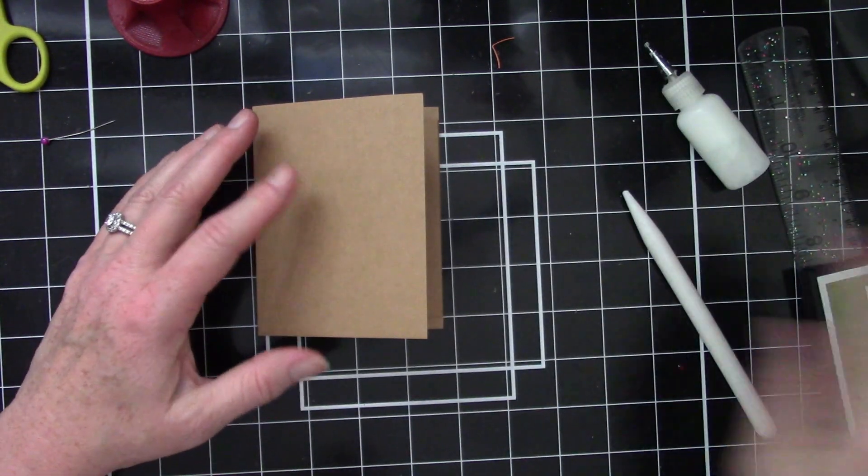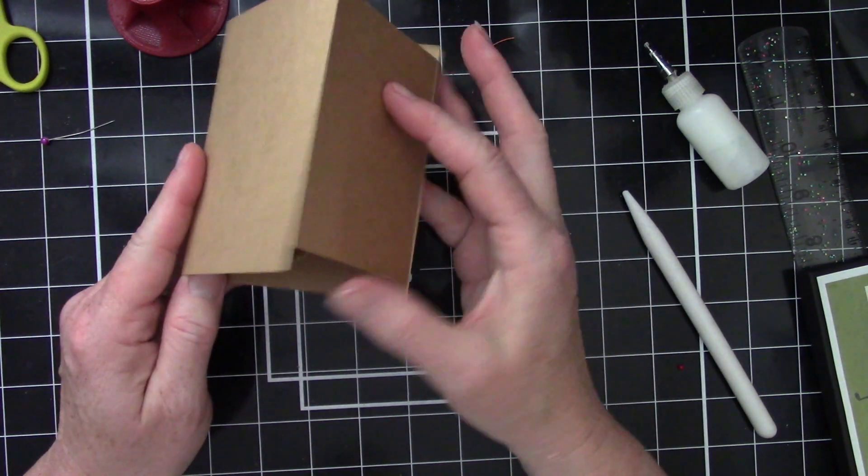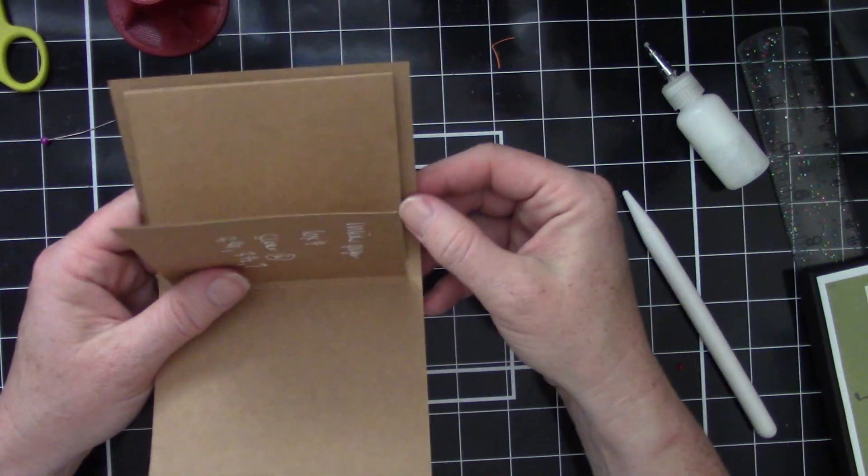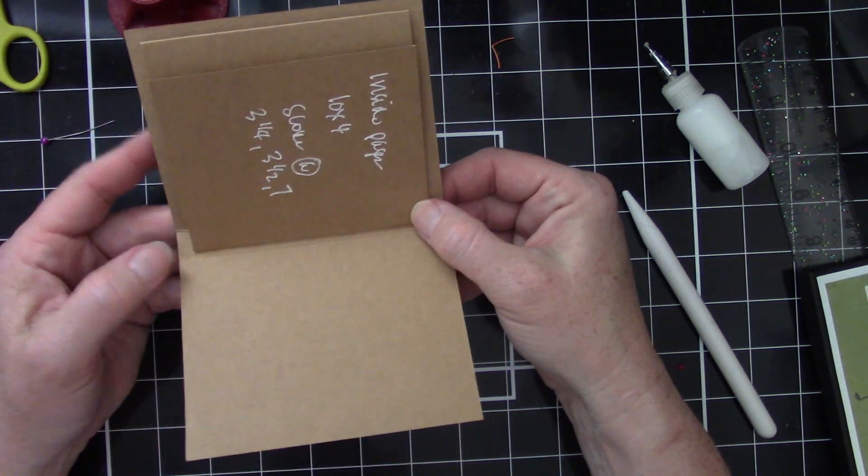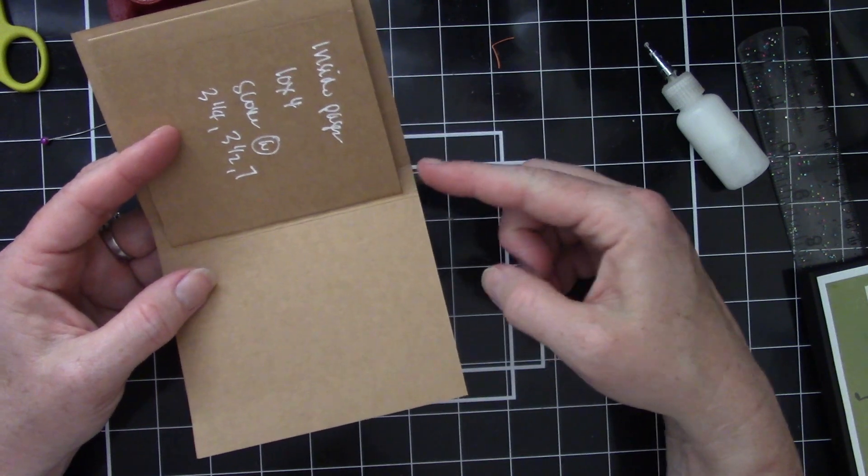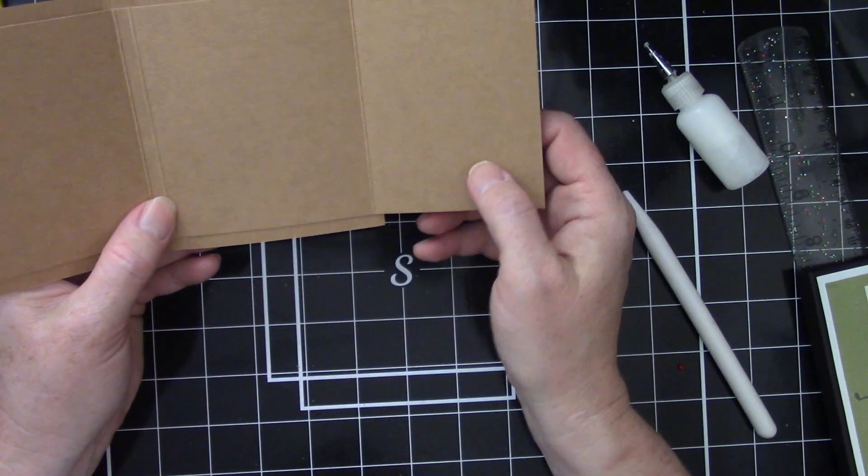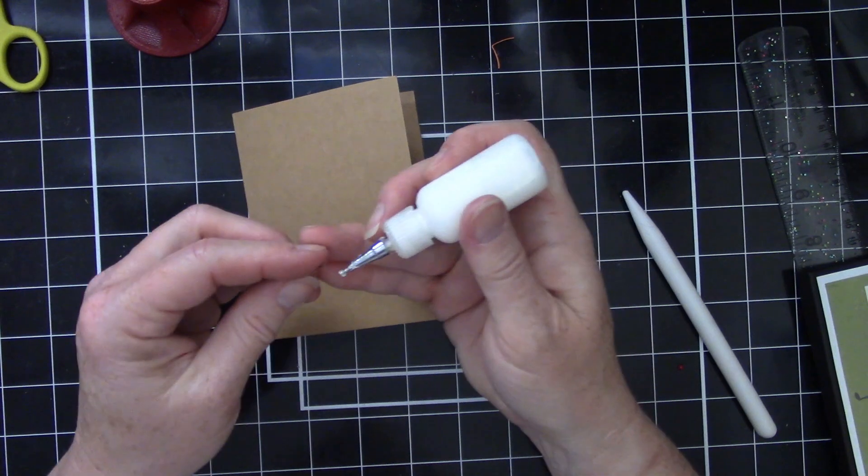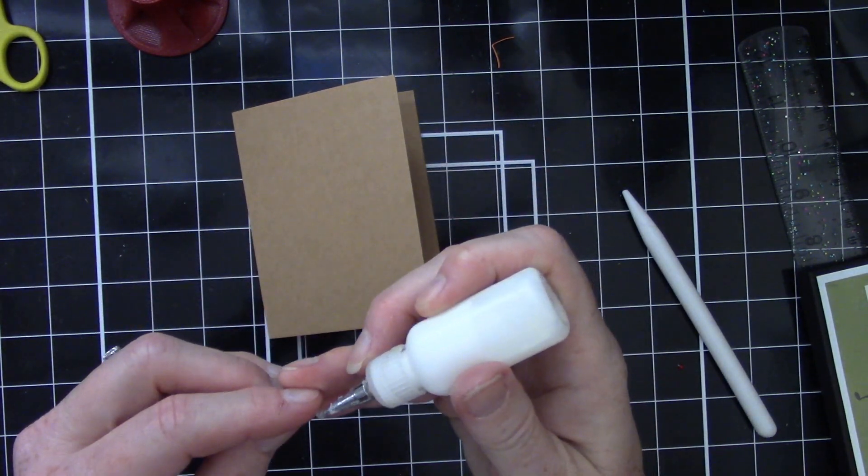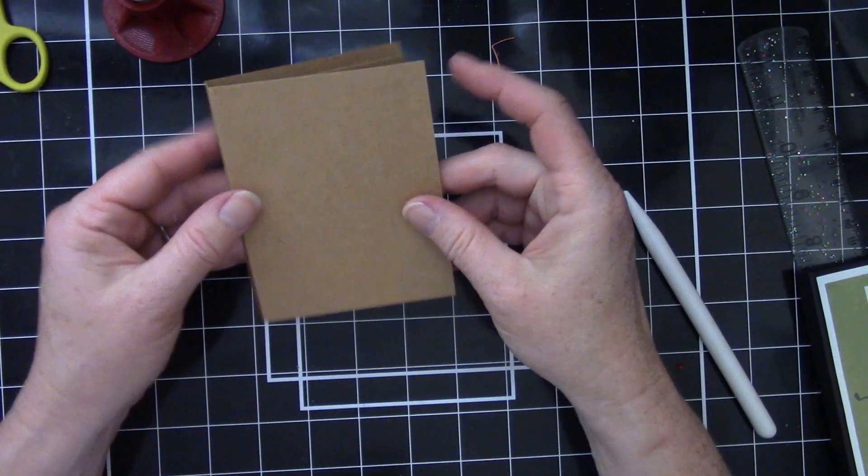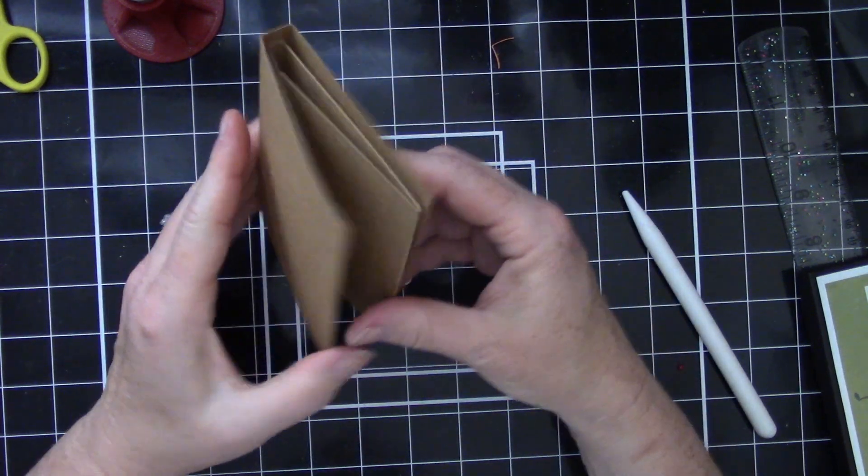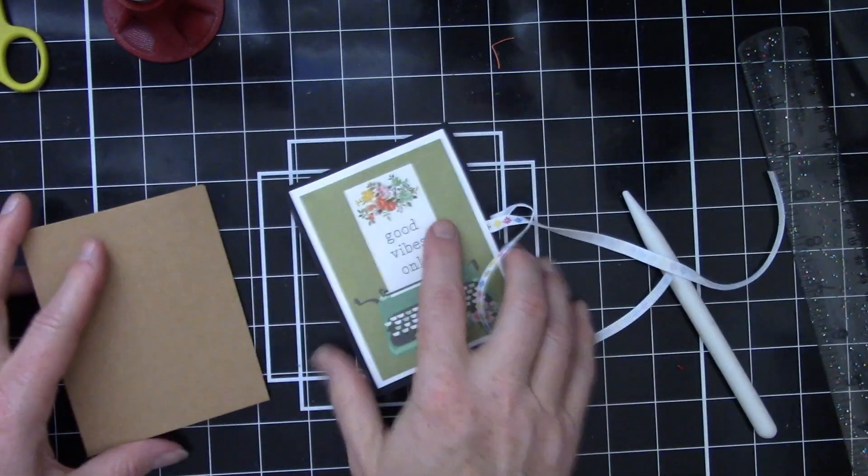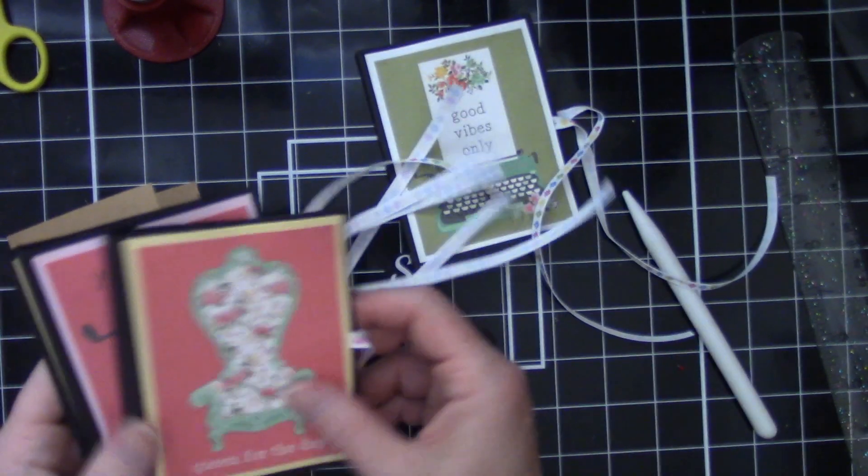You'll notice that it is smaller on the edges - you don't have to do that. If you have the right size scraps you could extend this out to the edge of your book if you wanted to, that'd be totally fine too, but that's not the size scraps that I had. So really quick and easy, really a fun way to use up scraps and get yourself some little flip books that you can utilize for birthdays and different occasions, hand out gift cards or quick little photos. So there we go, that is my little flip books - super cute, really fun, really easy.